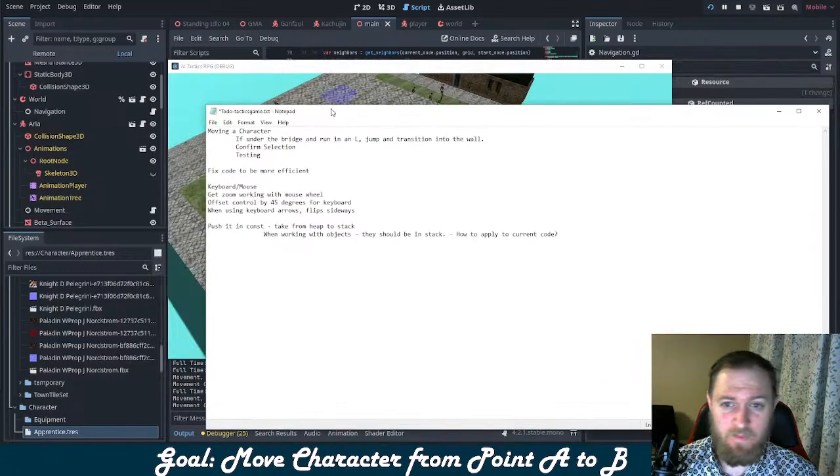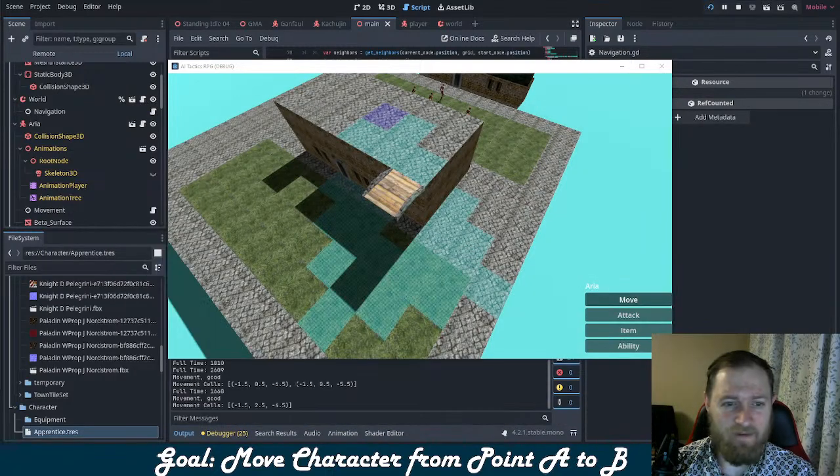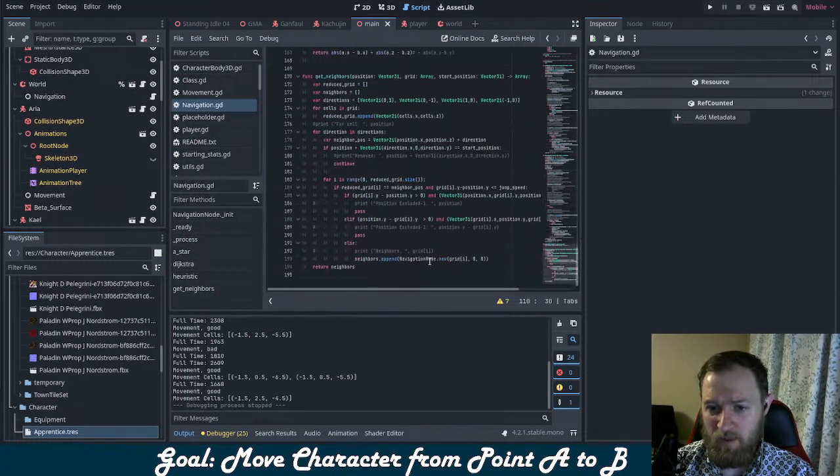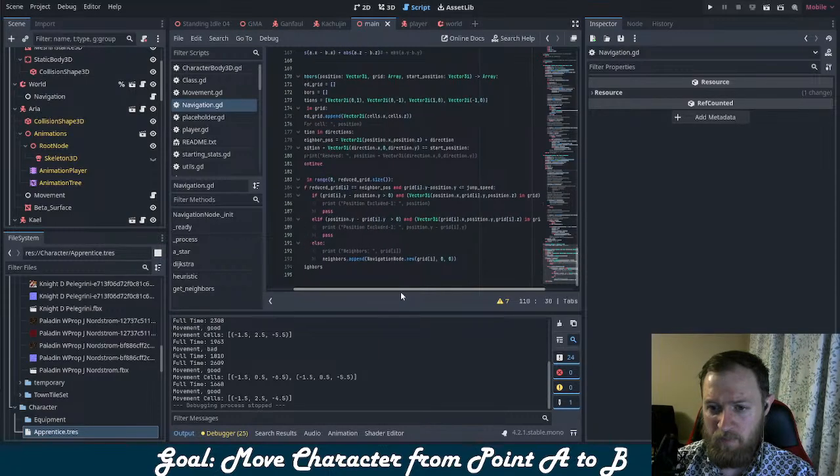All right. Okay. If under bridge and jump tries to. I think this is actually a pretty easy fix. I had some code prior to this and I deactivated it. So I think that's actually pretty good. Let's fix that really quick, actually. It'll essentially be down here in this. Okay.